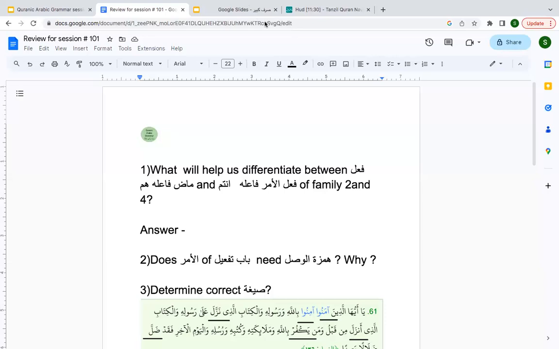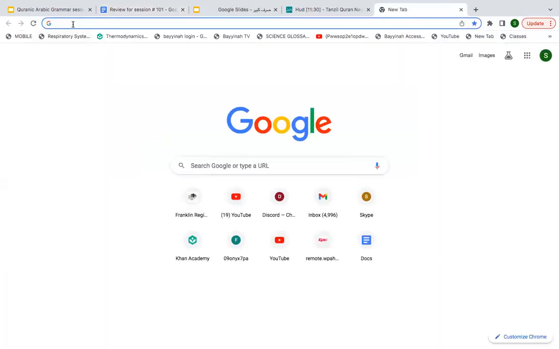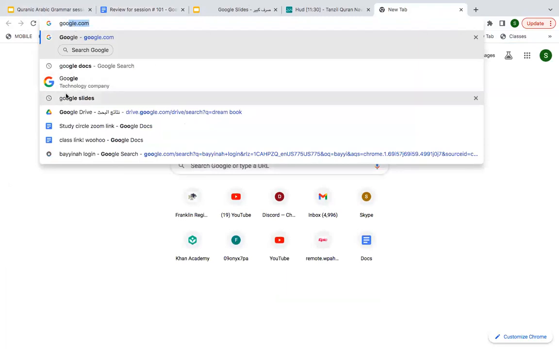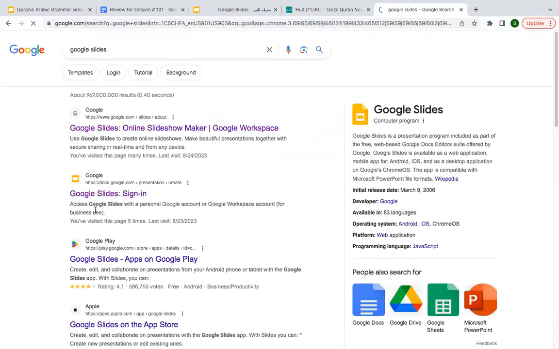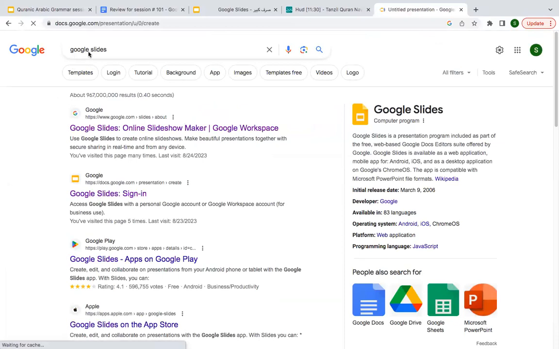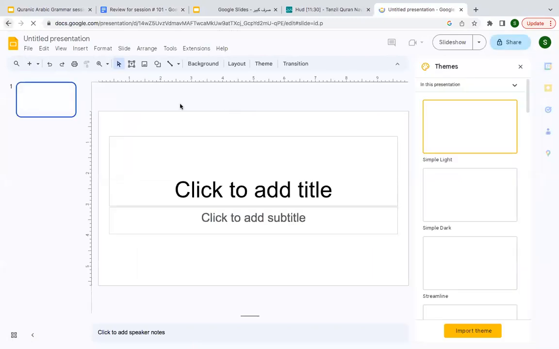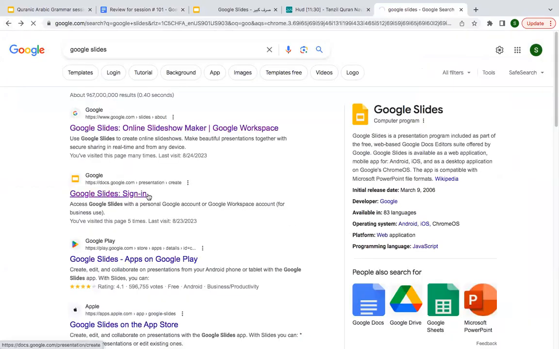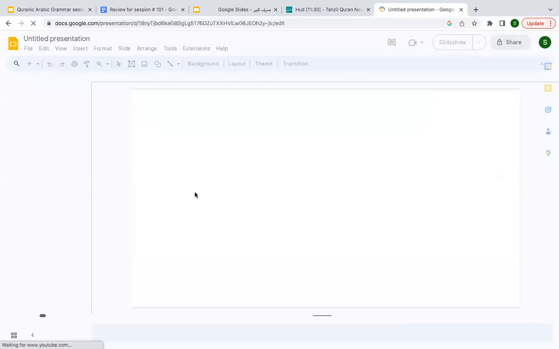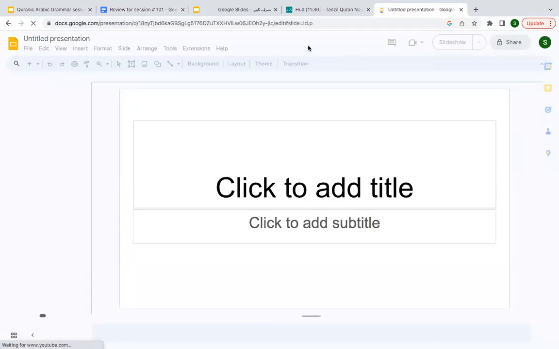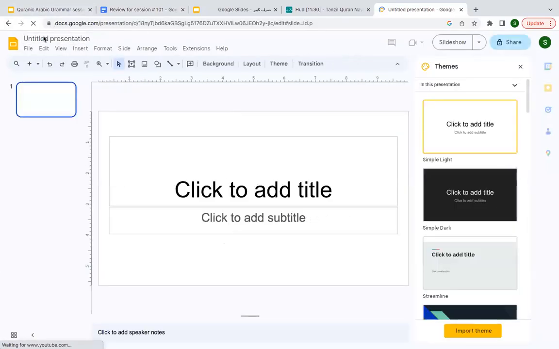So when we were learning our amr, just so that there's no confusion for each and every one of you, I'm going to show you how we used to do commanding and why there was a hamzatul wasl for some amr and not for all of them. Let's see.